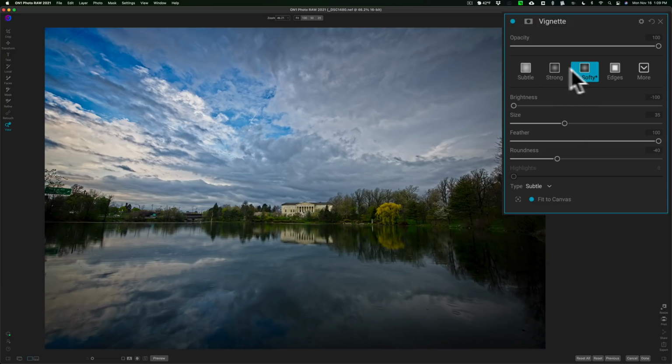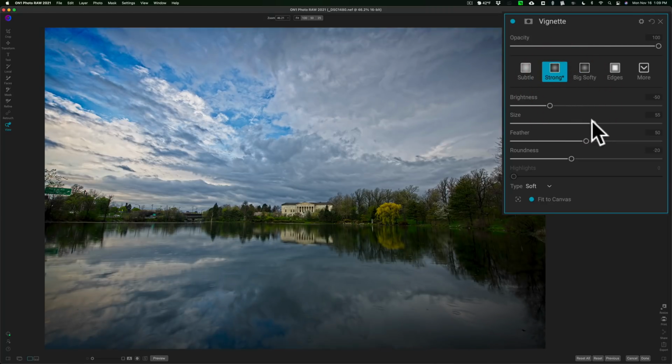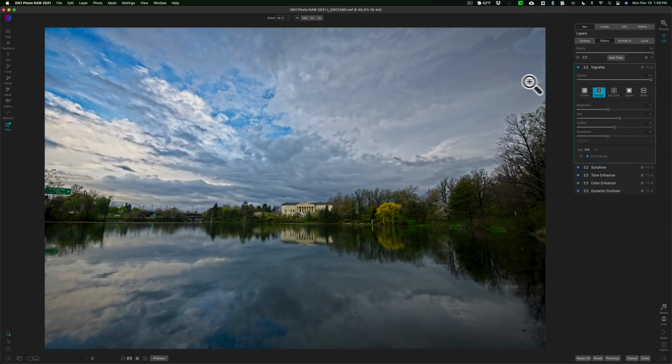So big softy usually is a little bit too strong. So then what I would do is come into size and pull it away or something like that. Or I'll try strong and then pull that one away a little bit like that. Maybe make it a little brighter like that. You can see before, after. There's before, after. It's probably still a little bit too strong. I like it to be very subtle, like that, just to push everyone's attention more towards the middle. So outside of this little area over here in the corner that I botched up, that's pretty much the way I would process the image from start to finish.